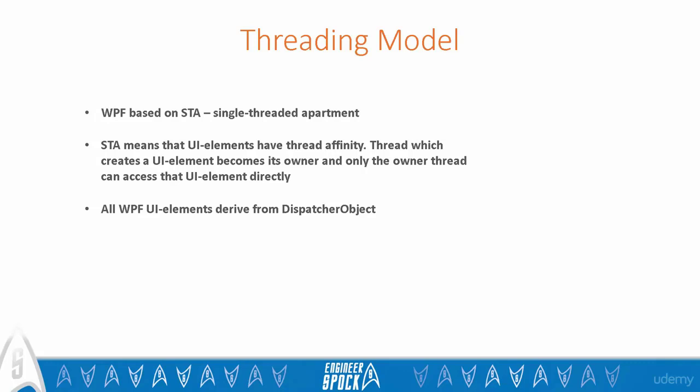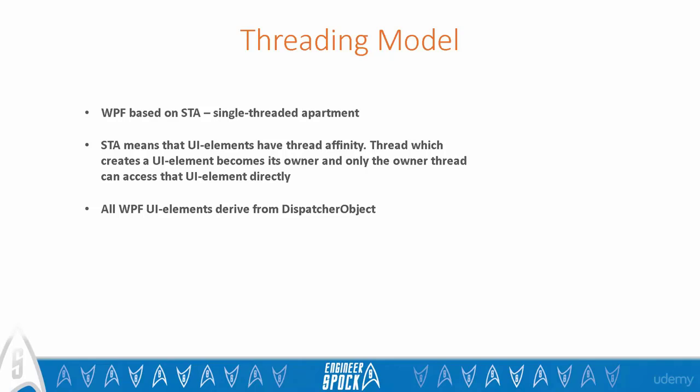Let's recall what the WPF class hierarchy looks like. As you remember, all WPF infrastructure-related objects inherit from DispatcherObject. The DispatcherObject class has a Dispatcher property of the Dispatcher type. It means that every UI-related object is associated with the dispatcher and, as a consequence, with the thread in which the dispatcher lives. The threading model of any WPF application restricts access to instances of dispatcher objects from threads that don't own that object. It means that the UI thread allocates UI-related objects. It owns them, and only that thread has rights to access them.